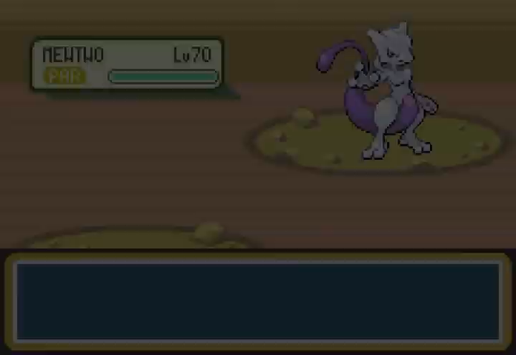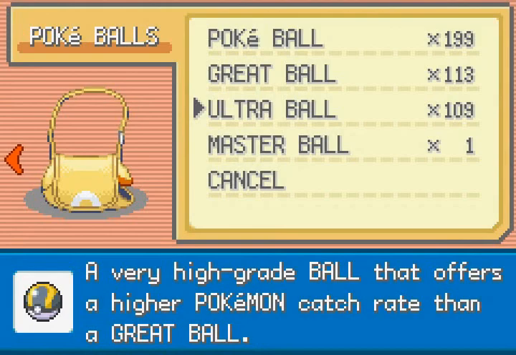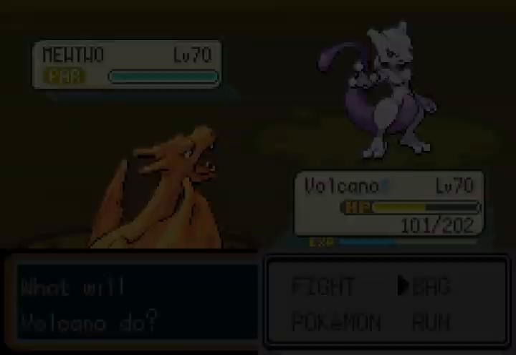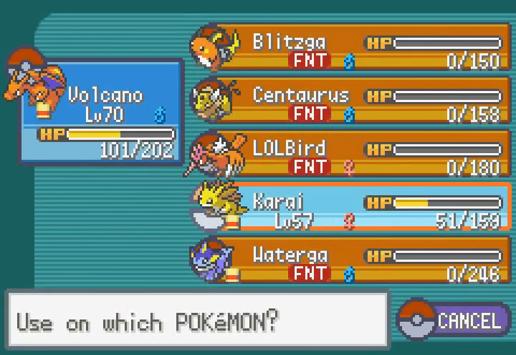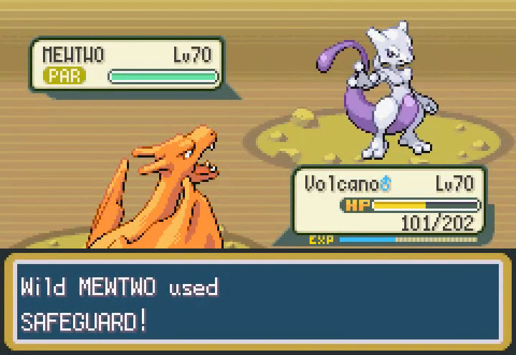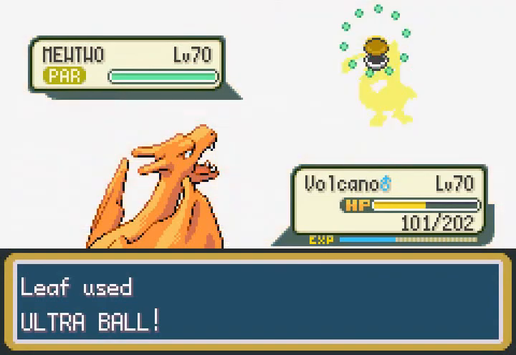So, yeah, this is a Mewtwo fight. And you know what? At this point, I don't even care. Wait a minute. No. There's much bigger fish to fry than just wasting it on a Mewtwo. Oh, wait. He has Safeguard and Recover left? Okay, I guess that kind of makes sense.